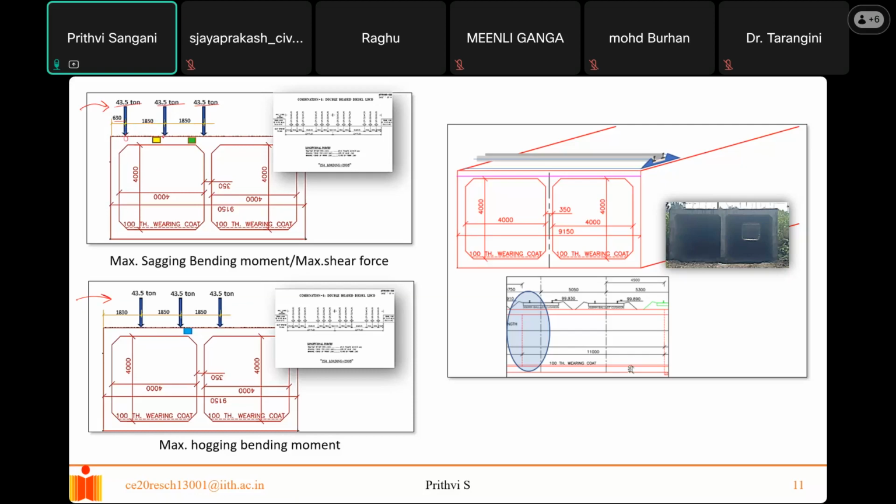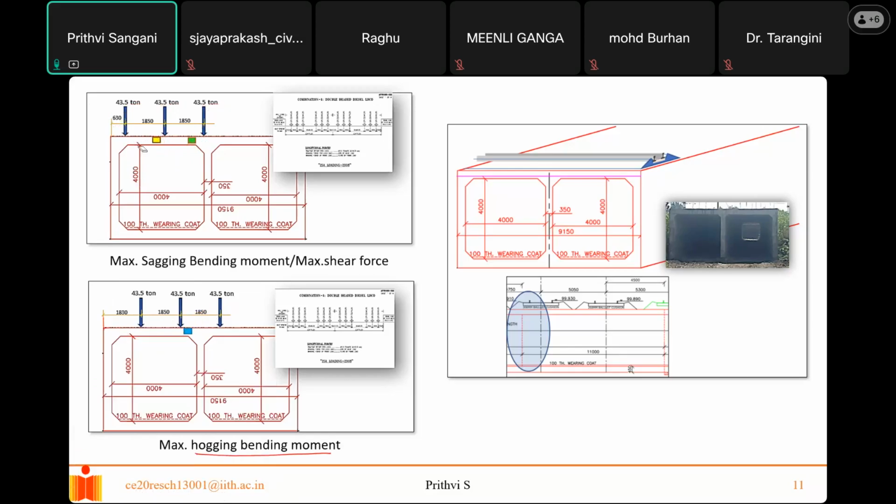Because, like I mentioned, these are the wheels of the train. And if you see, these are the locations of our strain gauges we have placed on the top, and these are again the locations of our strain gauges we have placed on the bottom side. And this is for the maximum hogging bending moment, you can see it here. So if I place my loads this way, I'm going to get a maximum hogging bending moment. And if I place my loads in this fashion, this is going to be maximum. This is my bending moment diagram. So this is going to be maximum. We tried to figure this out, and we finally zeroed down how we need to load this structure.